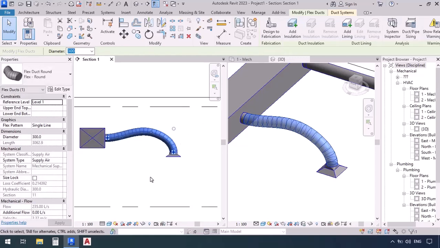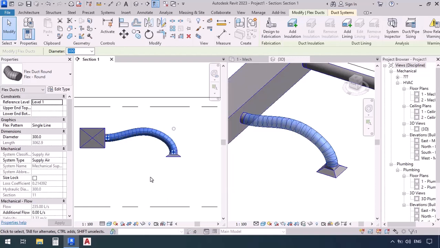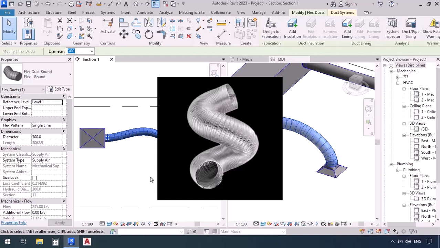Now you've probably seen these types of flexible ducts, for example, in the stove hoods for the kitchens. They are circular, their colors are usually white, and they have a soft surface. So these flexible ducts which we are drawing are something like those. I'm only giving you these examples so that you can have an image of it.